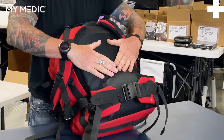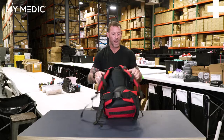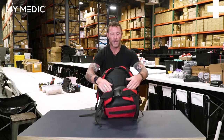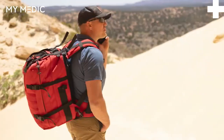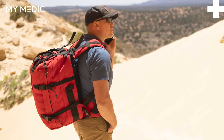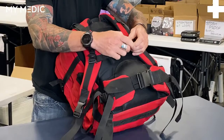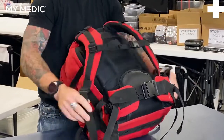In the back, you've got a nice soft padded area with wonderfully padded straps for your shoulders. This is actually a very comfortable bag. You do have the kidney belt here that does come unclipped, so this thing is very easy to carry and you won't get uncomfortable if you're running along with it. Of course, you do have your sternum strap there as well, and you can cinch it down.